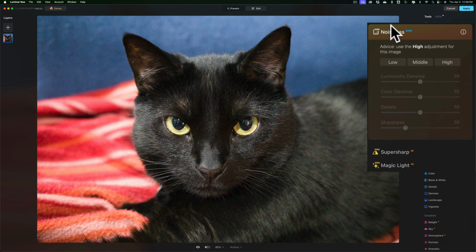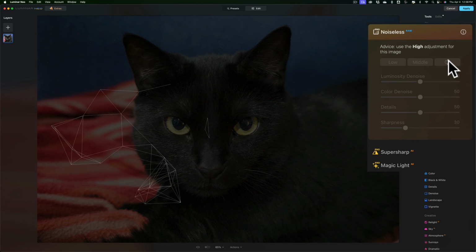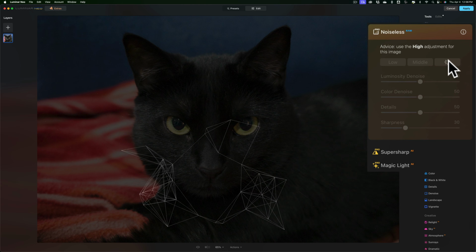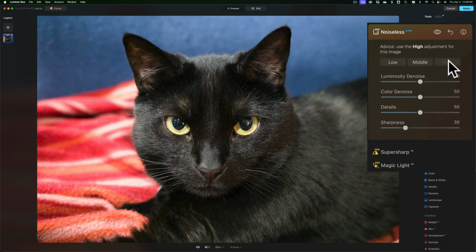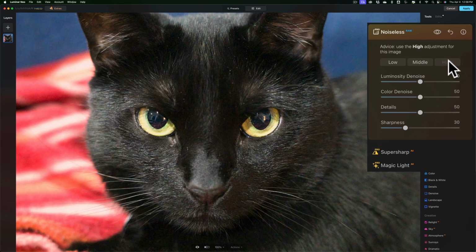It costs extra. Now, it's recommending that I use the high adjustment, so I'll click on high. Now, my methodology for this was to use the recommended settings, but then I tried to reduce noise as much as possible without sacrificing sharpness. Now, some of these applications will also sharpen. I didn't do that, so I didn't want to add sharpening because we're not comparing the sharpening. Maybe that'd be for another video, but I'm not comparing how well these apps sharpen an image. I'm just comparing how well these apps reduce noise in an image.